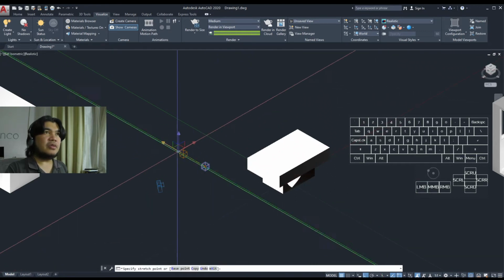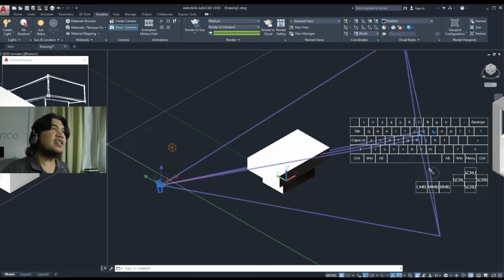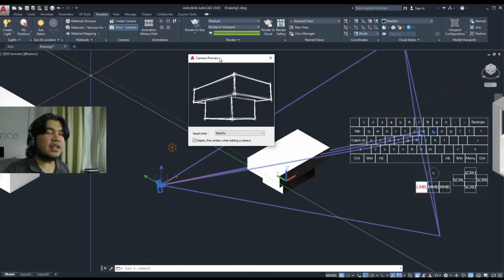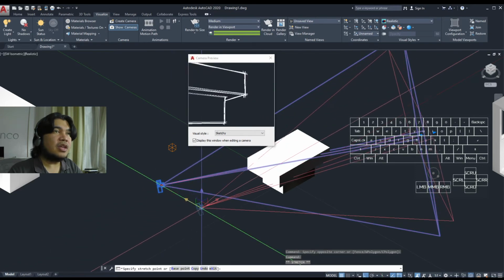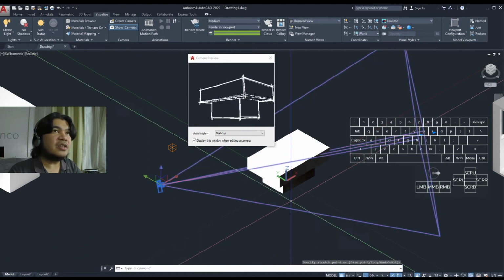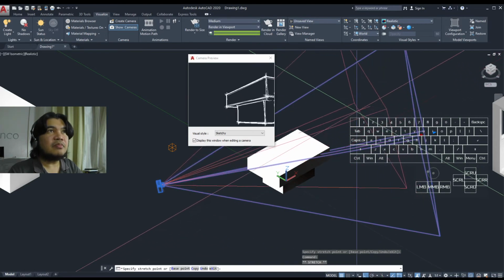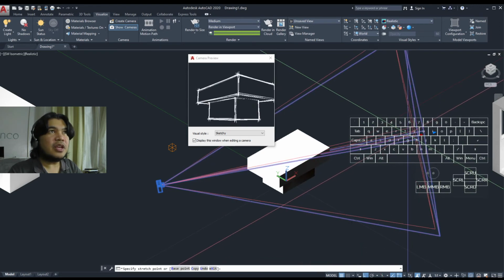Okay. Now, the camera, on the other hand, see, there's already a visual feedback like this. Before, you had to assume this or put one of the viewport windows onto this view. So now you are already able to preview it in real time. So this is just like how real-time renderers do it.